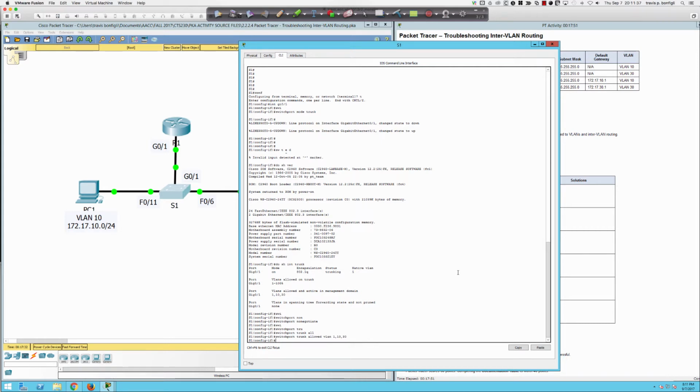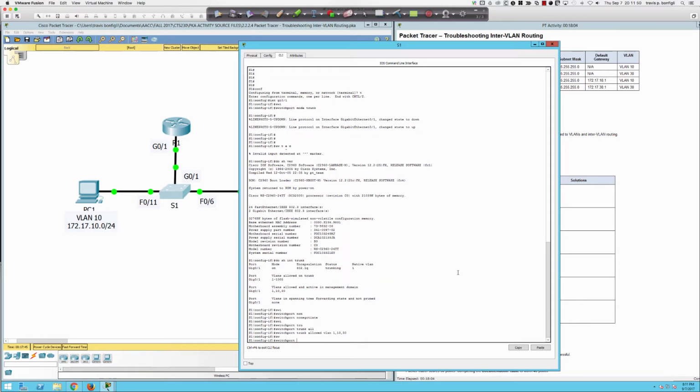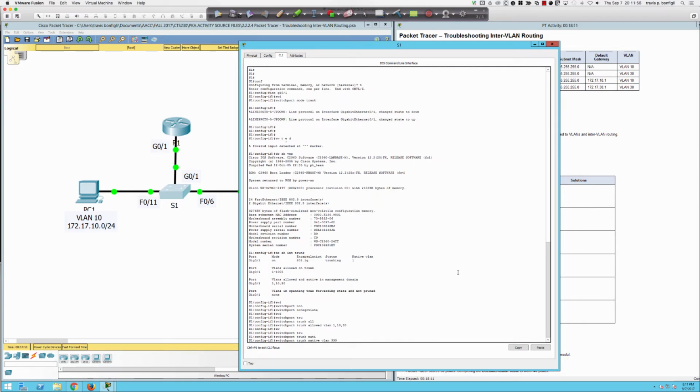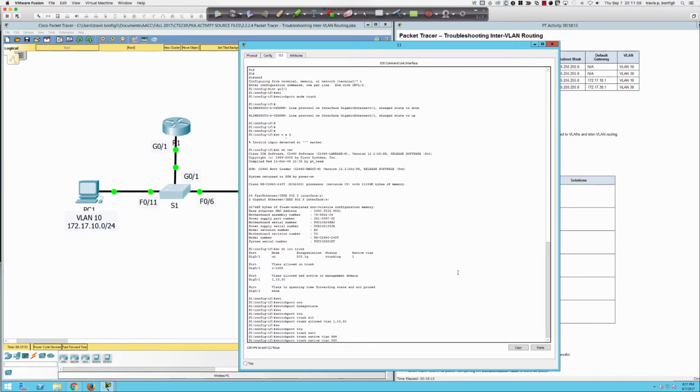It's, I think, faculty and students or something like that. But then we'll allow VLAN 1 to come across the trunk as well, because we're currently using that as our native VLAN. So in fact, let's do this. We'll switch this up again. So let's say switchport trunk native VLAN 999. So we'll even change it. And then let me pull this back and we'll just do 10, 30, and 999.